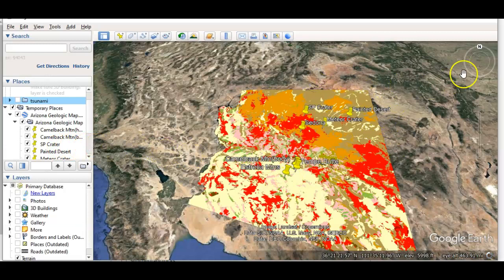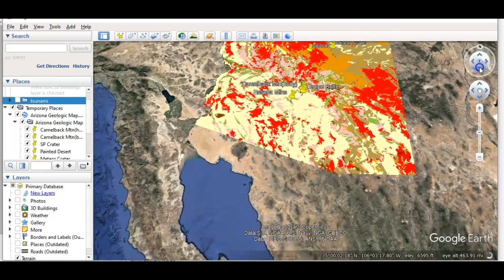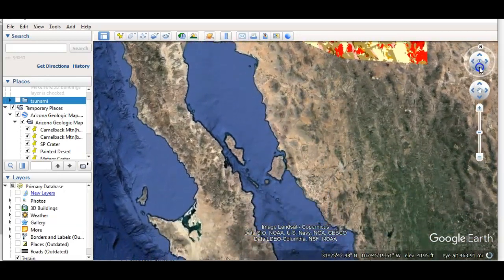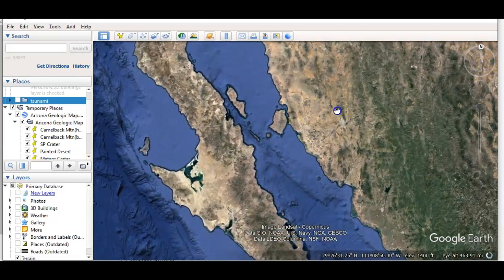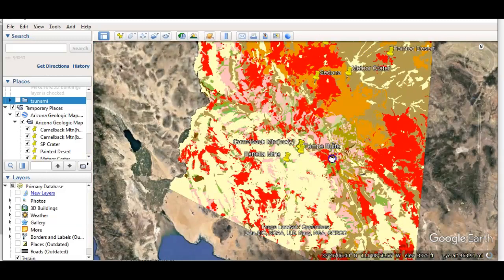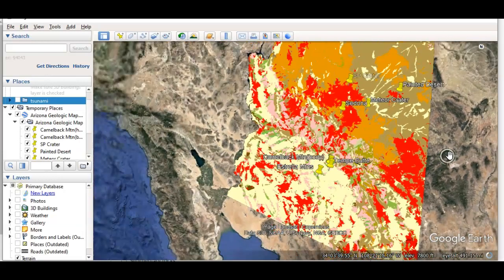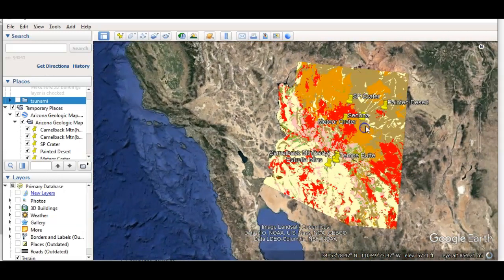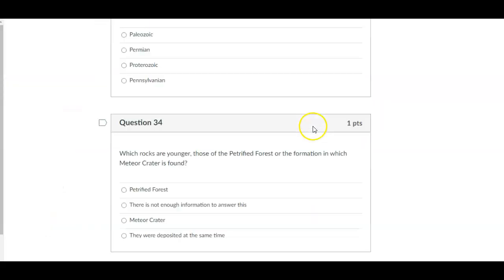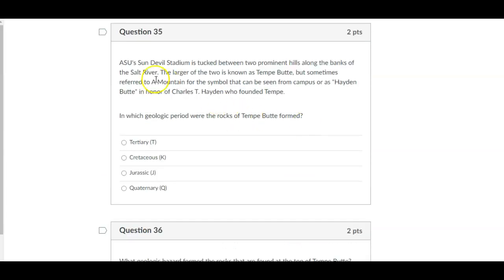So it loads like this, so it's kind of at an angle. If you come over here and you hold this down, it'll basically flatten it out so you're looking straight down, which is much easier. And then you can move it into your view here, make it a little smaller so you can see. And basically what you're going to do here is you're going to jump around to these locations and answer the questions. So if it asks a question about rock type, like here's the Tempe Butte. So what's the age of that? Well, let's go find out.